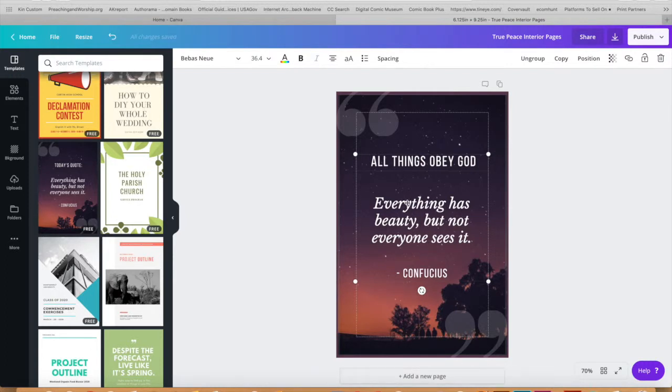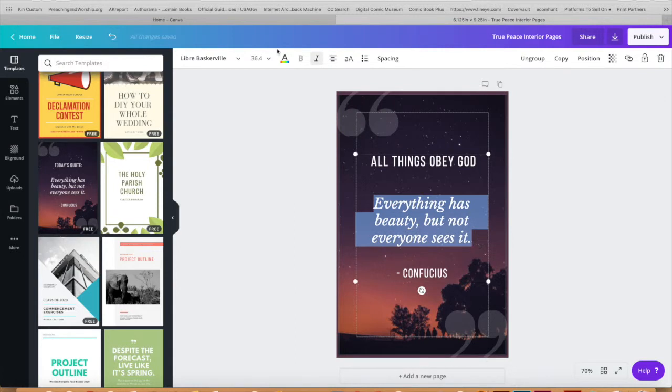Also, here where it says everything has beauty but not everyone sees it, if you click inside, it is 36.4 points for our font. That's a little too big. The typical size for interior text fonts is 12 points. So we're going to make this 12 point.